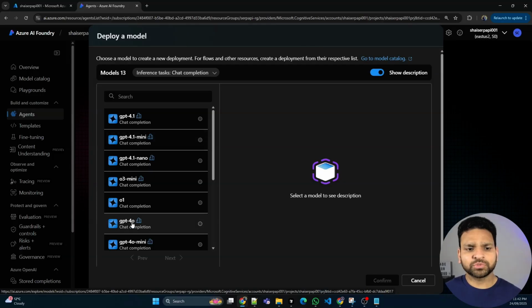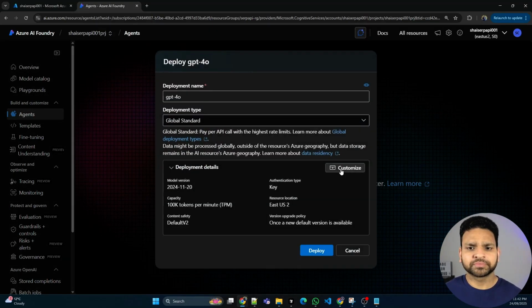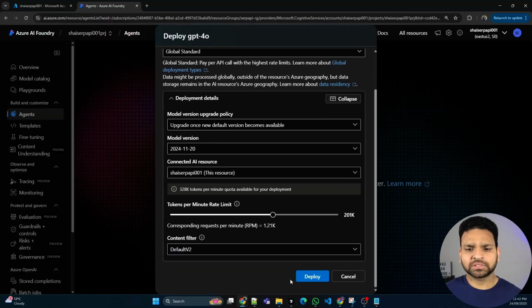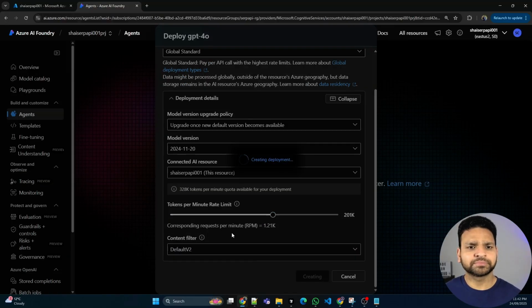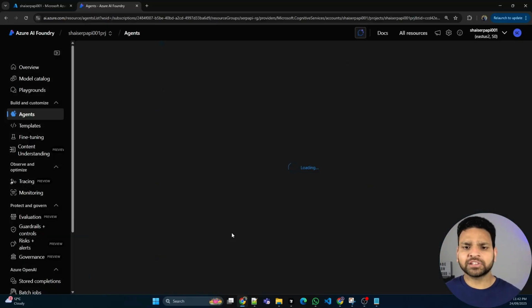So let's choose GPT-4o, confirm, and I'll just increase the number of tokens, deploy. And once this model is deployed, automatically an agent will be created.